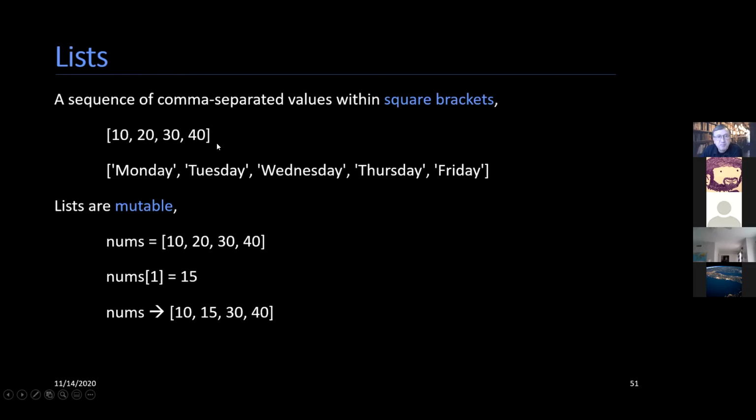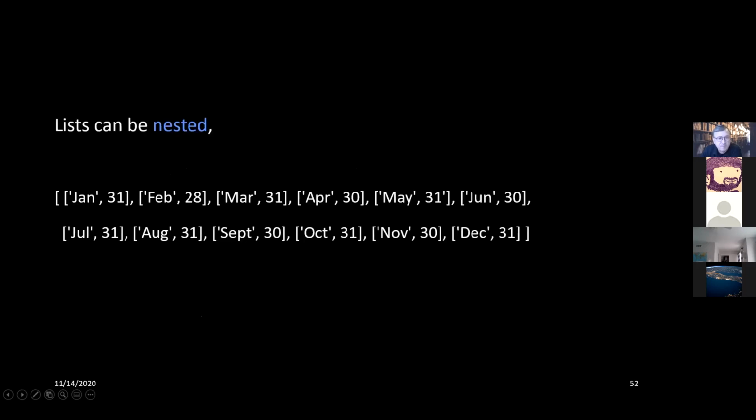So we'll see. Lists have square brackets with the items separated by commas. So that's a list of numbers, a list of strings. In the Python interpreter, if you just type this or assign this to a variable name, you could just produce a list. Lists are mutable. So like array access, I can change one of the elements in it. So I can modify lists, so they're mutable. Lists can be nested, like I said. You can have a list of lists.